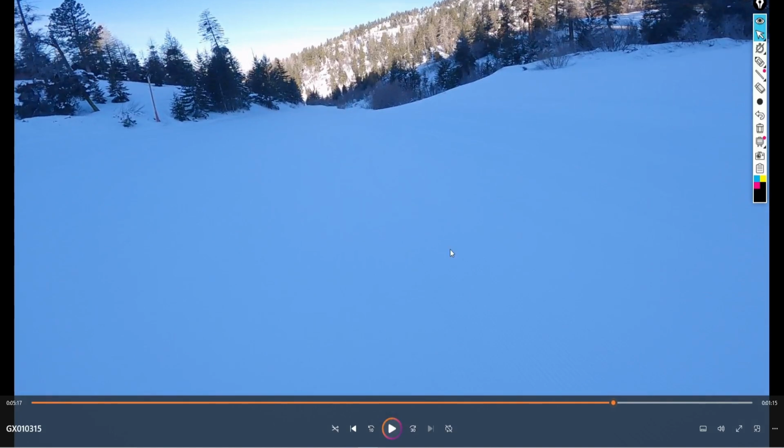And now here, now it's just flat for the most part. Slight downhill, but the direction is that way, right? And so the same principle applies here, right? If I hit my toe side, I turn that way. If I hit my heel side, I turn that way, right? So this is a fairly easy one to read, fairly easy run to read.